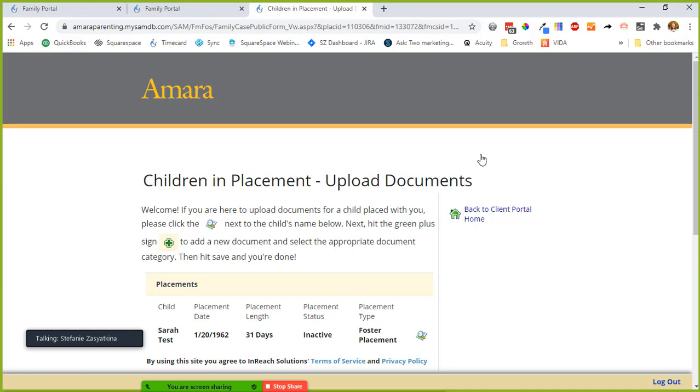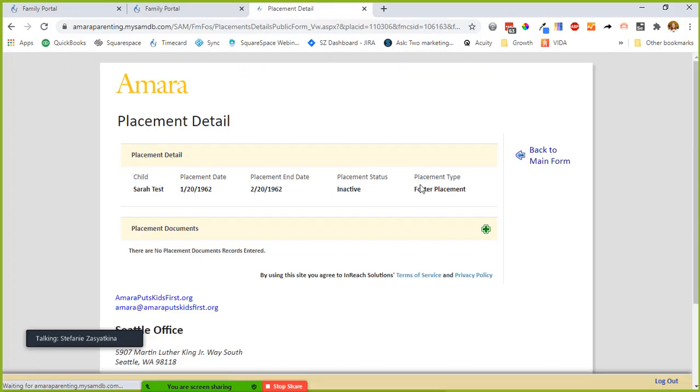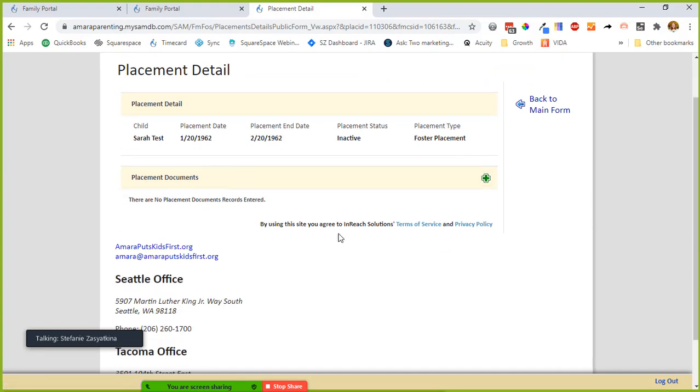I believe this document is, if I upload documents over here, so they want the family to click here. And if we add a placement document like some kind of medical record or school information, anything that we wanted to share, this document is going to be available under both the family and the child because it's using a specific table that's set up for these type of documents. So not every document, but these types specifically.